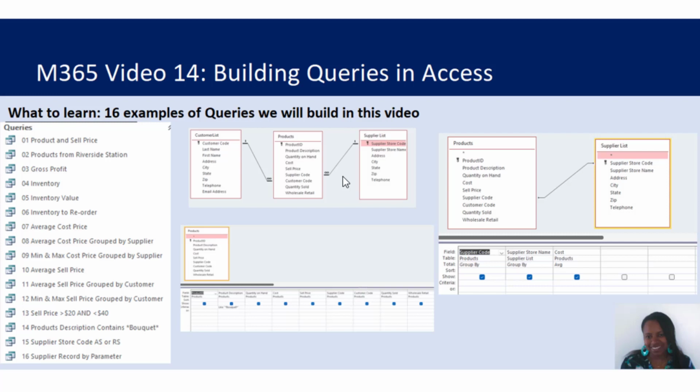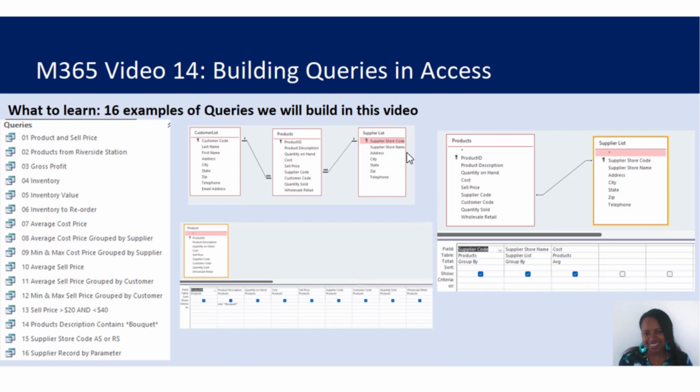A query is a question you ask about the data stored in the database. And so for our lesson, our database is for a store that sells teddy bears. Some of the questions that we would ask, or the useful information we would like to get from our queries, is, for example, what is the price for each product? What is our gross profit? What is our inventory and what is our inventory value? And here is also a list of other examples of queries that we will build or create in this video.